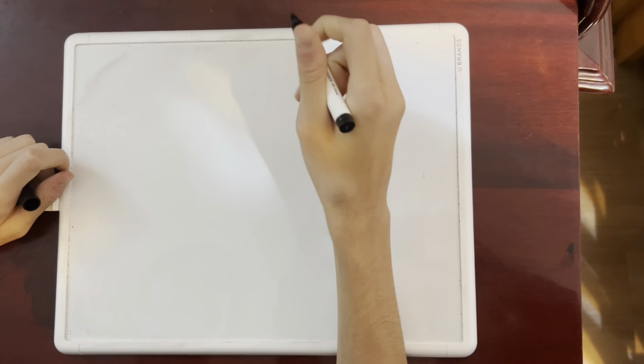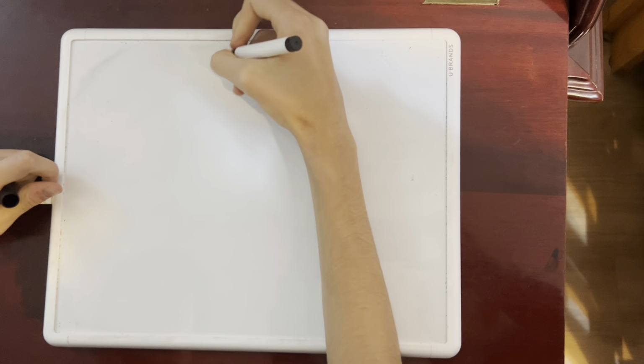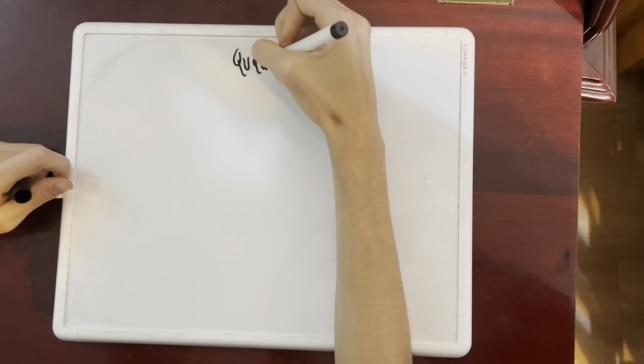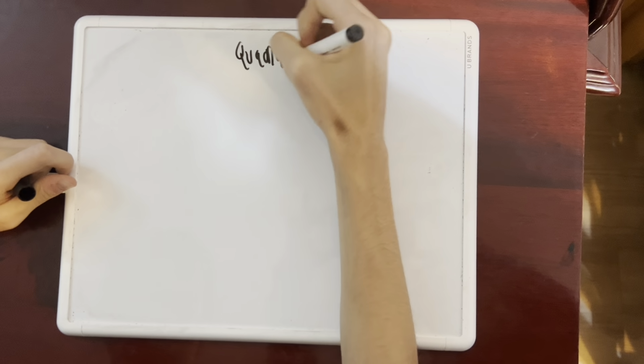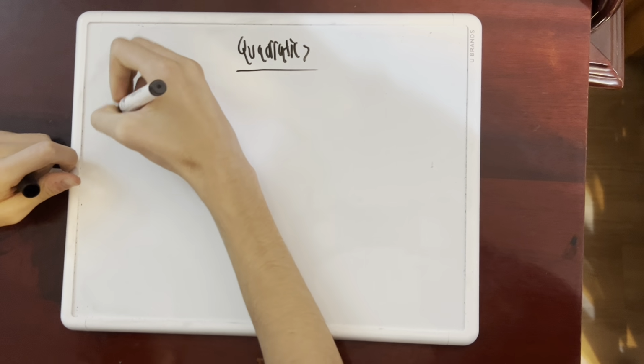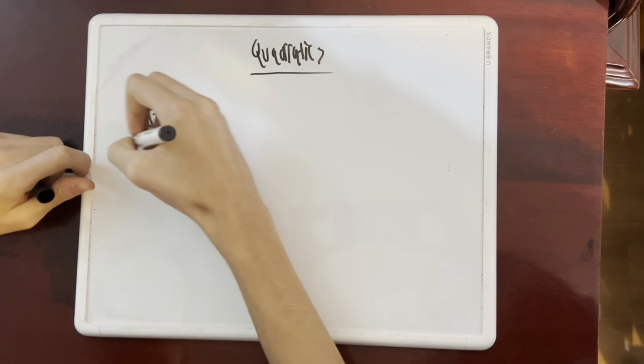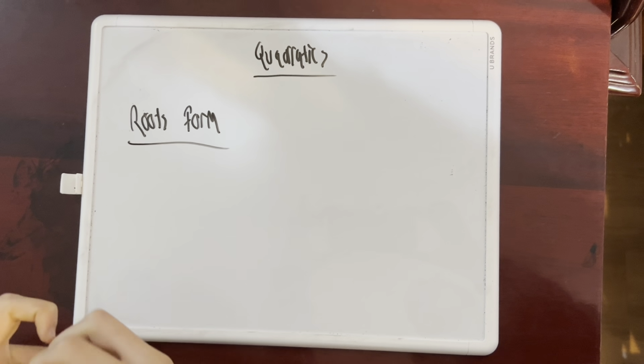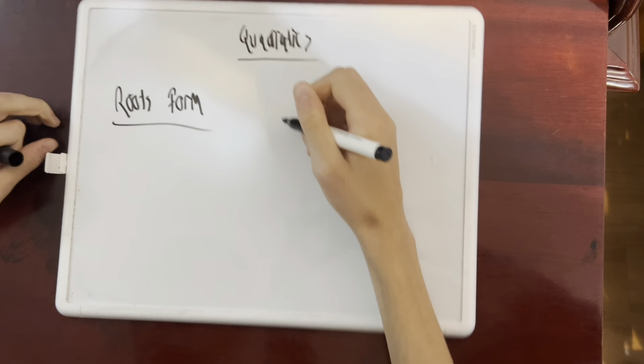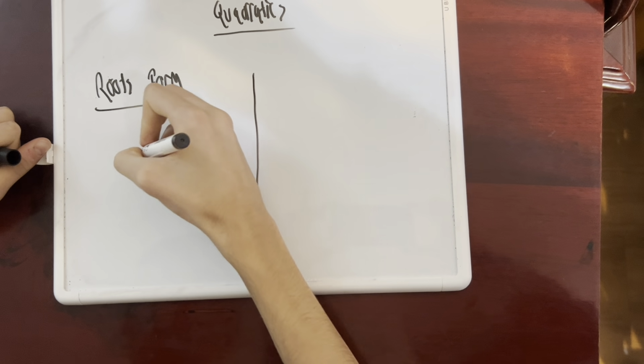Alright, so in this video, we're going to be talking about, as we had previously mentioned in the other one, quadratics. We're still in quadratics. However, this time we're going to be dealing with the roots, graphing by the roots form. Right, and to basically understand this, what you need to know is that we're going to have a coordinate plane.